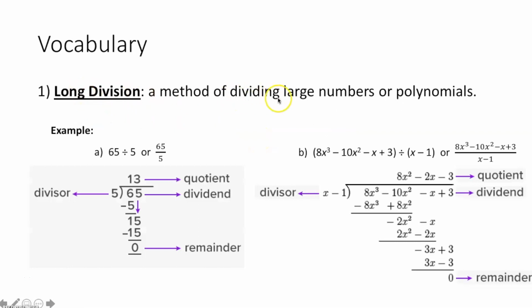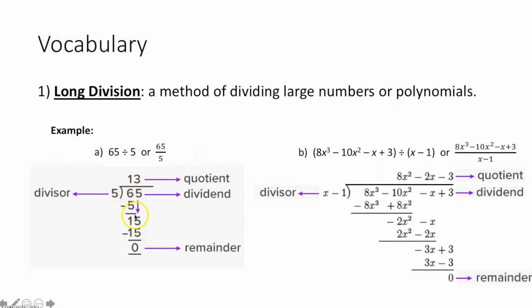Yeah, the first thing we're going to talk about is long division. That's a method of dividing large numbers or polynomials. So normally you would see long division with something like this, where you're doing 65 divided by 5. And when you're doing that, your divisor is the number on the outside. That's the number that you're dividing into your dividend, which goes under your division sign. Now, all you have to do is figure out how many times is 5 going to 6. That would be 1 time, and 5 times 1 is 5, so that goes here. You subtract down, you get a 1, and then this 5 drops down.